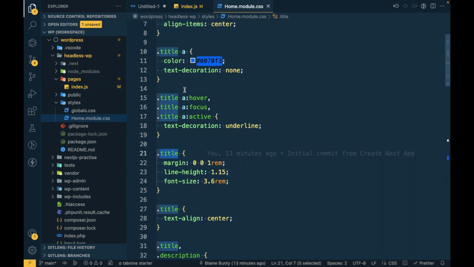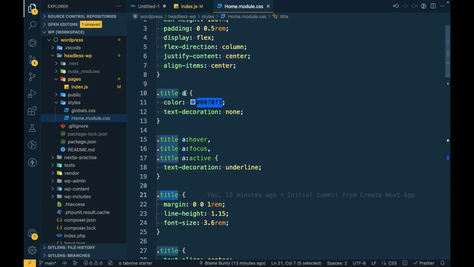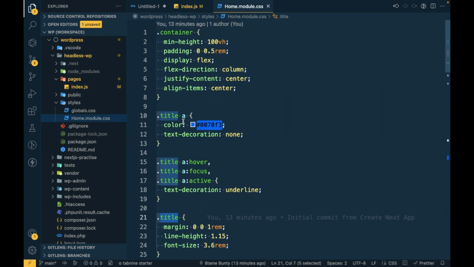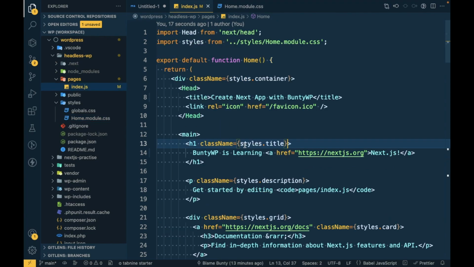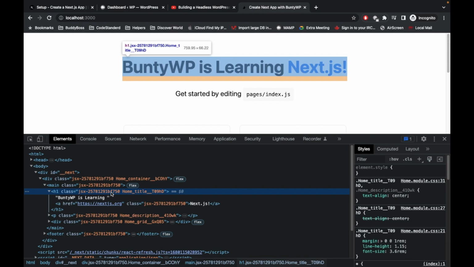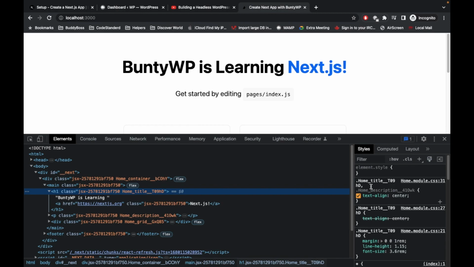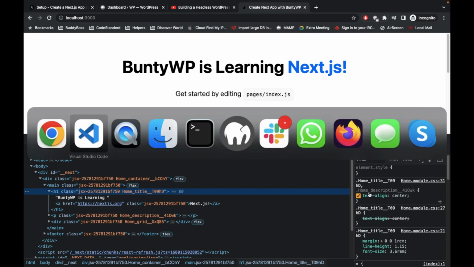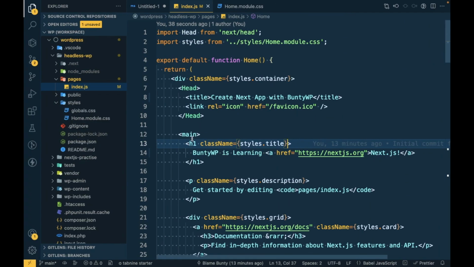I'm not sure how they are displaying the class name, but the styling will be applied based on this main h1.